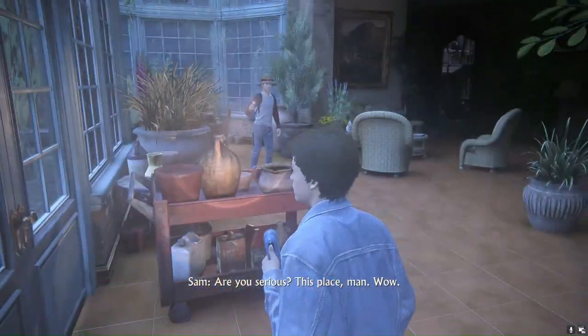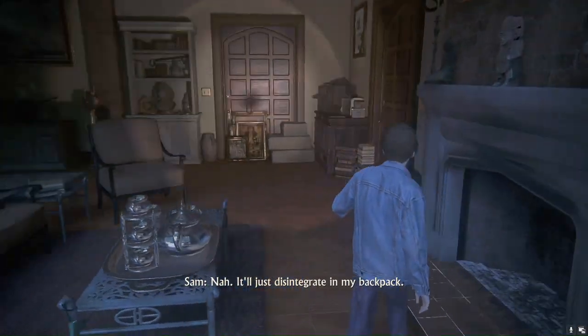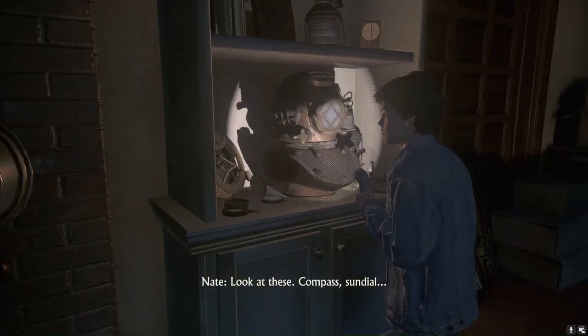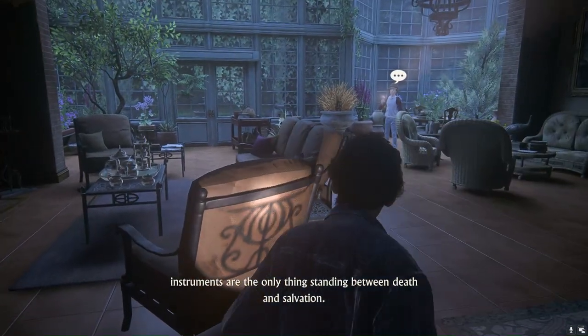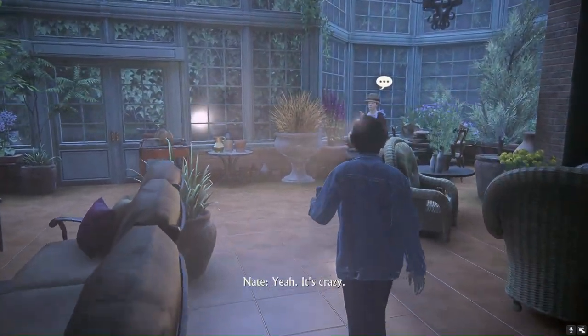And this place, man. Wow. Want to take it with you? Nah. It'll just disintegrate in my backpack. Look at these. Compass, sundial. Just imagine being lost at sea. And those instruments are the only thing standing between death and salvation. Yeah. It's crazy.